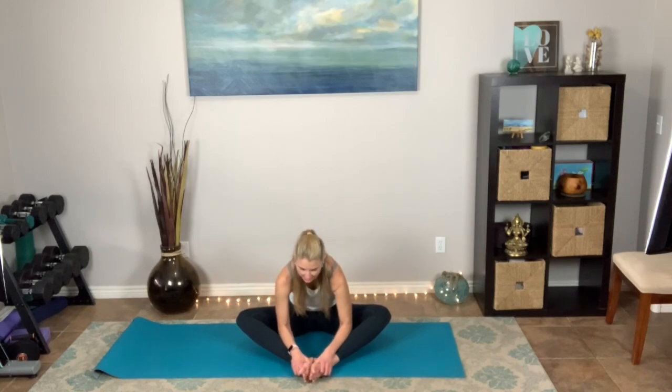So go ahead and relax the head down. I'm just gazing up at the camera, but relaxing through the neck and the shoulders. If we close our eyes here, it really helps us to let go of competition and letting go of judgment, because it really doesn't matter how far we're getting down or moving into a posture, it's more about how it feels within our body space.